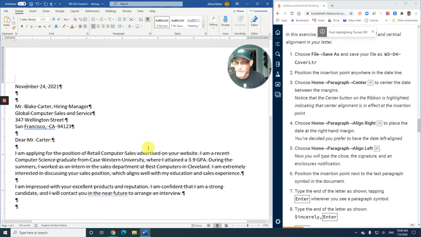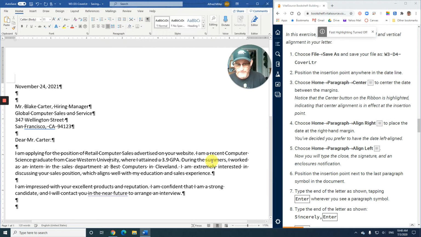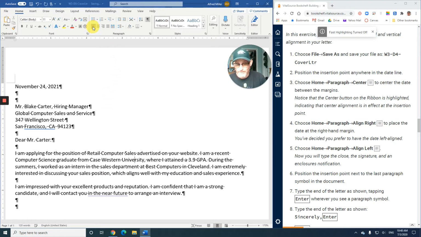What I'd like to quickly do is I'm going to click here on the main body paragraph. Look at the right-hand edge over here of this wording. Look what happens when I click justify. See how it makes it nice and even? That's a look that you see in newspapers all the time, magazines, a lot of technical writing. So that's the purpose of what we call justify. I'm going to put it back on left alignment so it looks the way it did before.